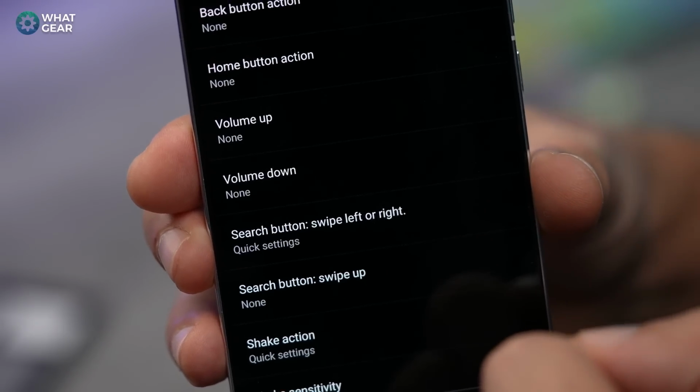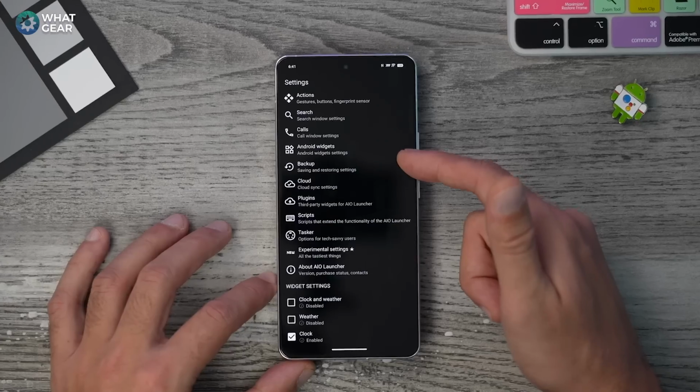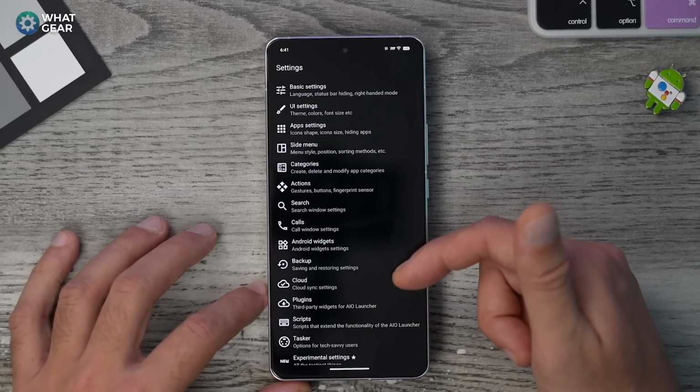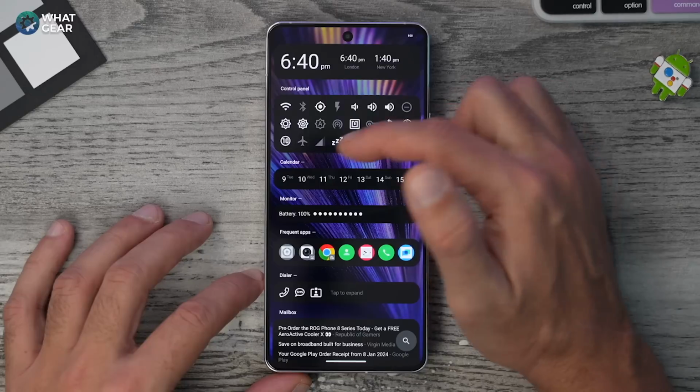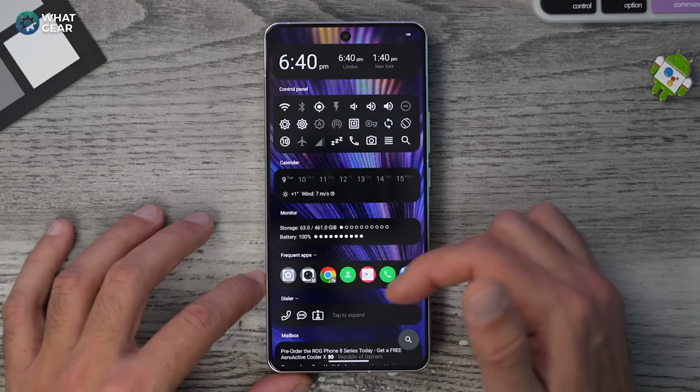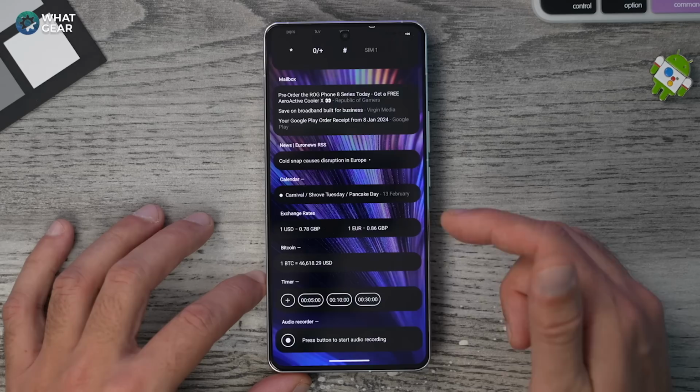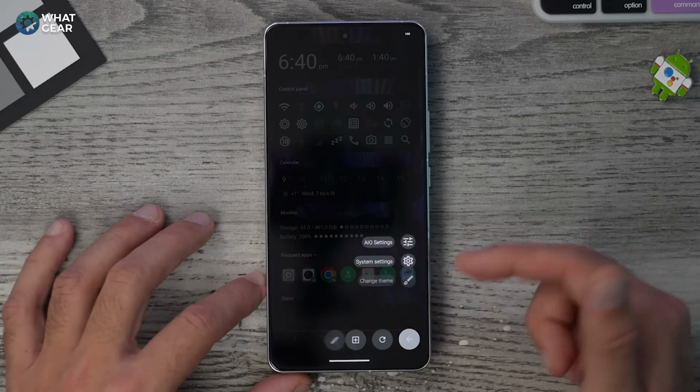So if you like the simplicity of the AIO launcher, but don't mind a little complexity in the settings menu, and you don't like notifications, but you do like the notification shade seen on Android devices, you're gonna love this. So test it out, and if you like it, I would recommend upgrading to the Premium Plus version because you get a few more settings and features to play around with.